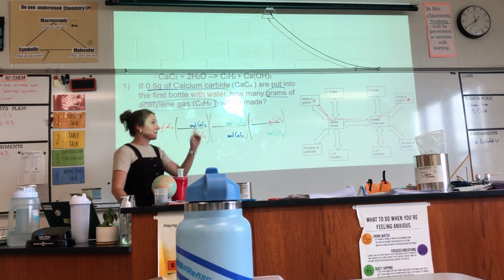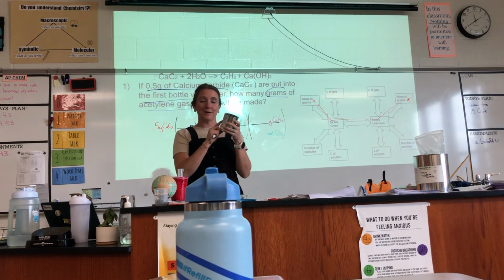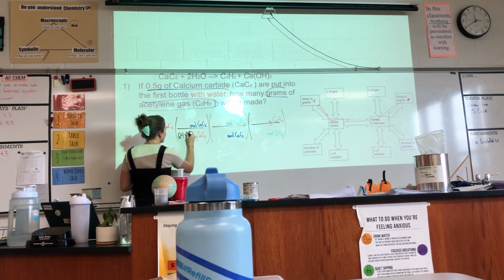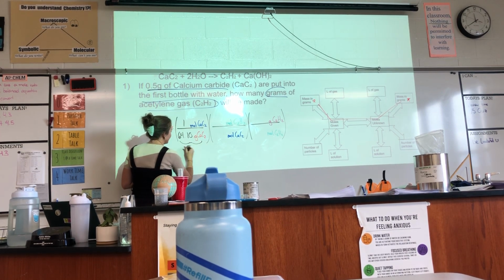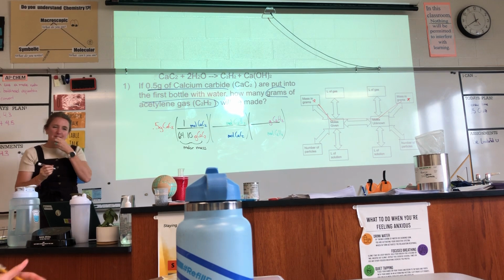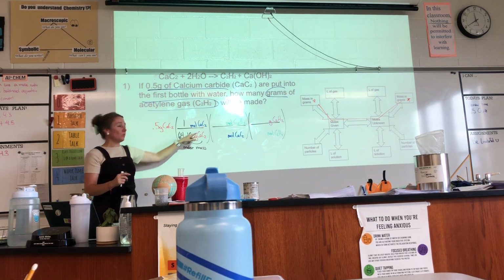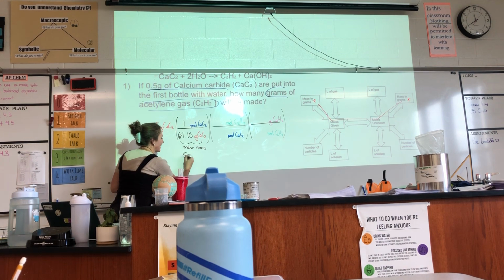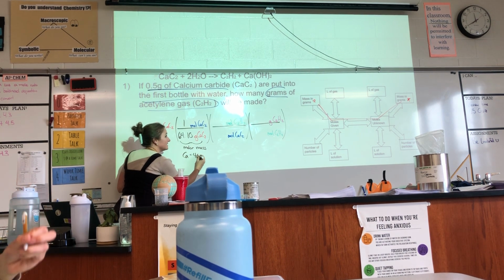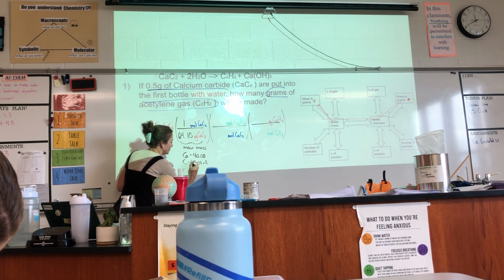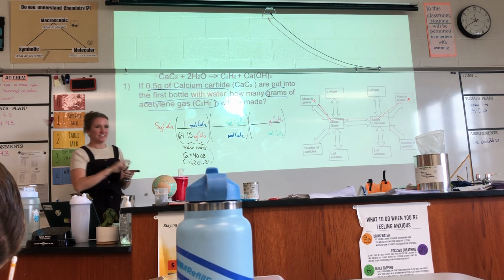The molar mass. So we go to the periodic table, we add up calcium and 2 carbons, or I look on my chemical bottle because they show it on here. So it's 64.10. But generally you'd find this from the periodic table. Because for every 1 calcium carbide, it weighs 64.10 grams. Because 1 calcium plus 2 carbons: calcium is 40.08, carbon is 12.01, times 2, add that together, and that's how you get your 64.